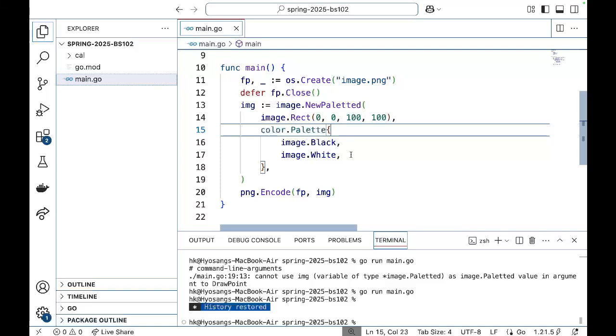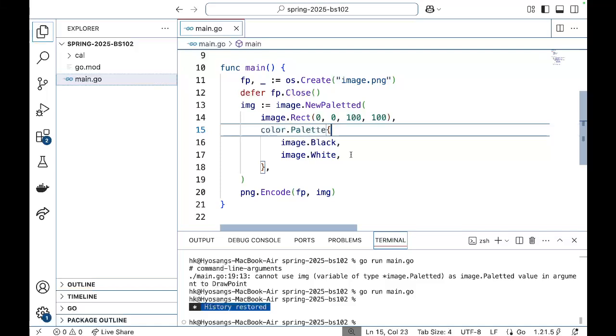First create a file pointer whose name of file is image.png, and then I'm going to close it after the main function closes, but I can put the closing command here using defer, which means that this will happen just before the main function finishes.